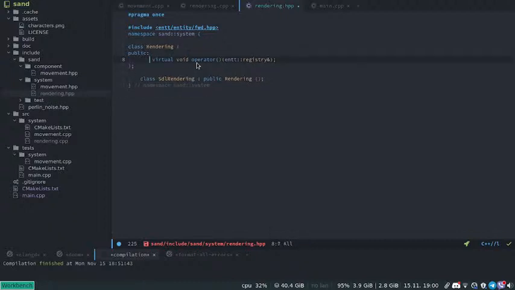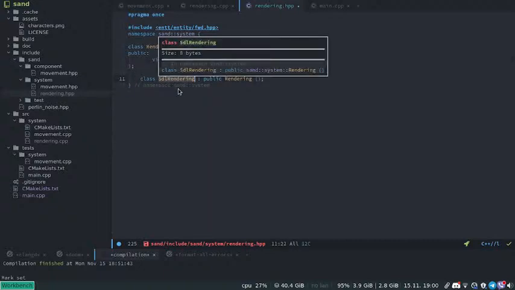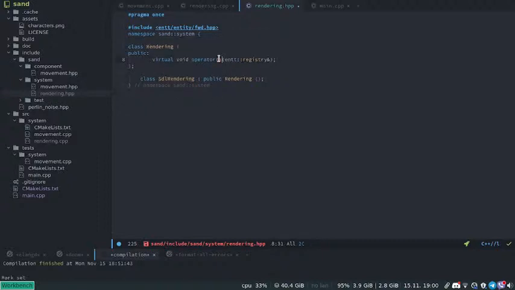But each rendering system should have this operator with these braces, which takes an ent registry. What that does is it basically tells you, hey, I don't care what you do after you decided which rendering system you did, and after you've done all of your preparation, just call this operator, and this will actually render things in a loop.